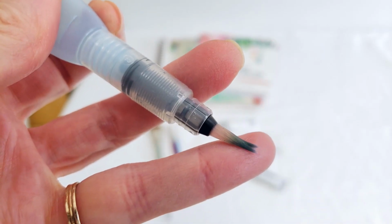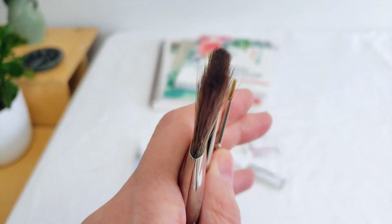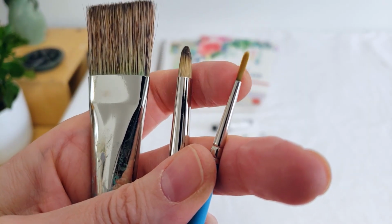When it comes to brushes, there are two types, like I mentioned. The travel one, where you can unscrew it and fill it up with water, is a good option. And there are the traditional brushes. I would recommend three again: a larger, flat one to blend the colors and do backgrounds, and then two pointy ones, a mid-size pointy one with a really nice point, and a detailed one. Again, go to the watercolor brush section. Very often they're shorter than acrylic paint brushes, and it'll be good.